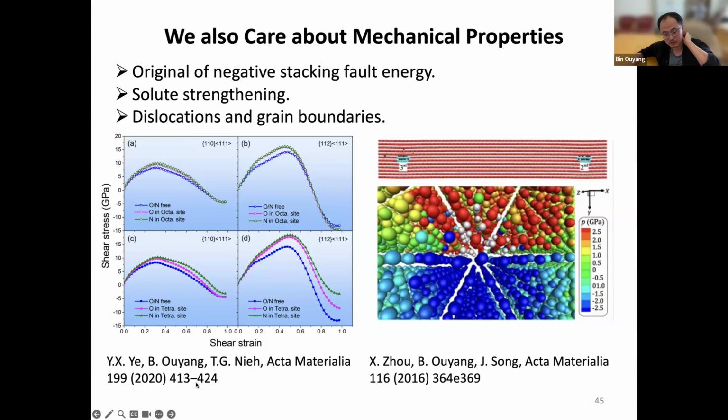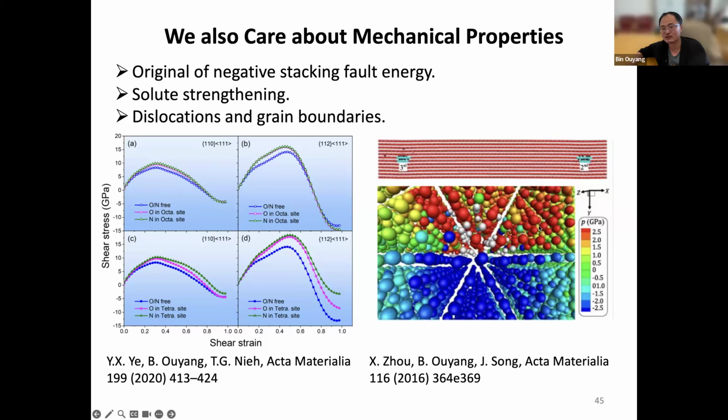I have been working with Professor Tai Gan from the University of Tennessee a couple of years ago, when refractory high entropy alloys were kind of interesting. People wanted to understand what's happening when you have interstitial impurities like oxygen and nitrogen in refractory metal alloys. We calculated the ideal shear strength. My PhD advisor is actually doing solid mechanics, so I ended up doing a lot of calculations on stacking faults, dislocations, and grain boundaries, etc. The next figure is an example of a dislocation pileup.